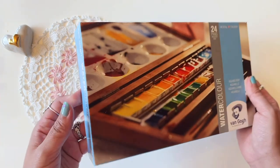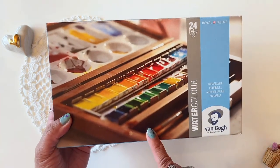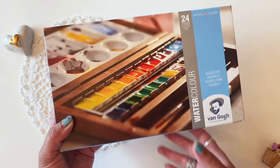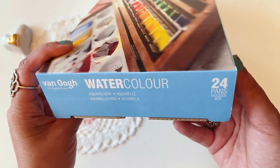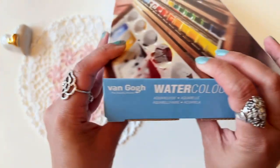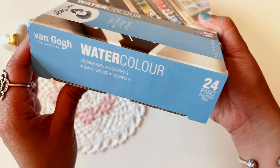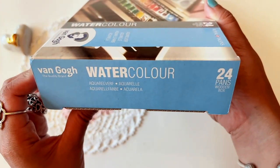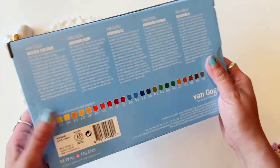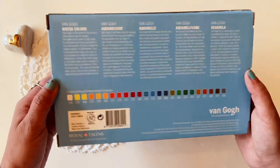So yeah, this is how it looks. And I opted for the wooden box because I find it so cool. Some have different opinions about this one, but I'm not sure yet, so I cannot say anything about it. But this is how the box looks. It has Van Gogh watercolor 24 pans in the wooden box. This is how it looks at the back. We have a little bit more information there.